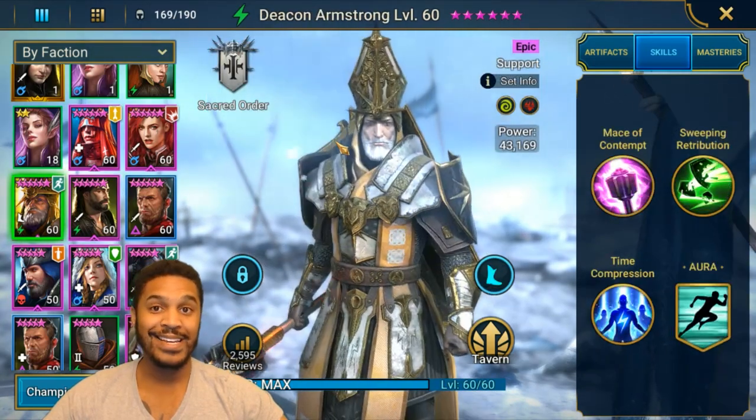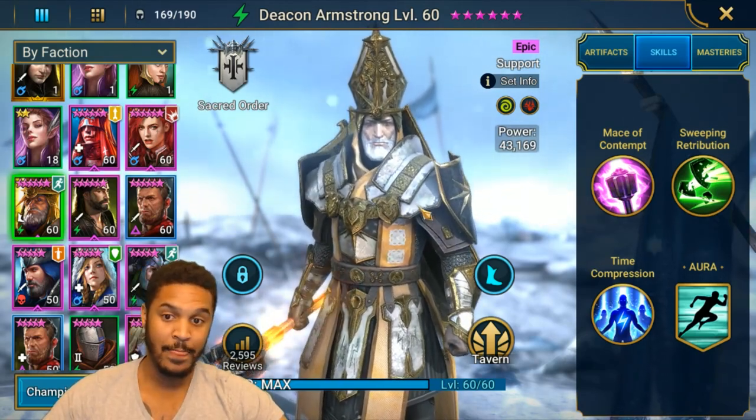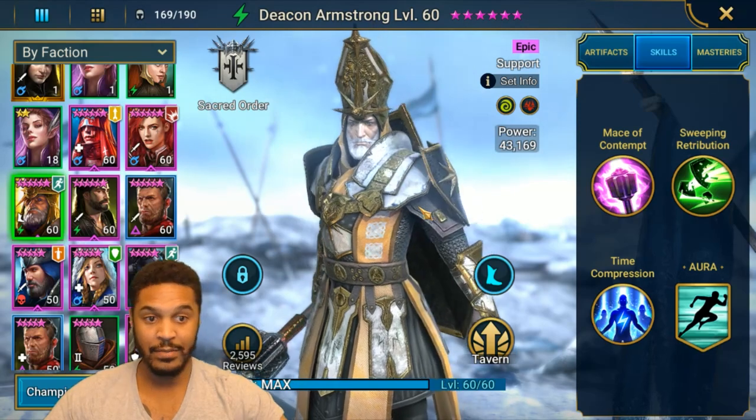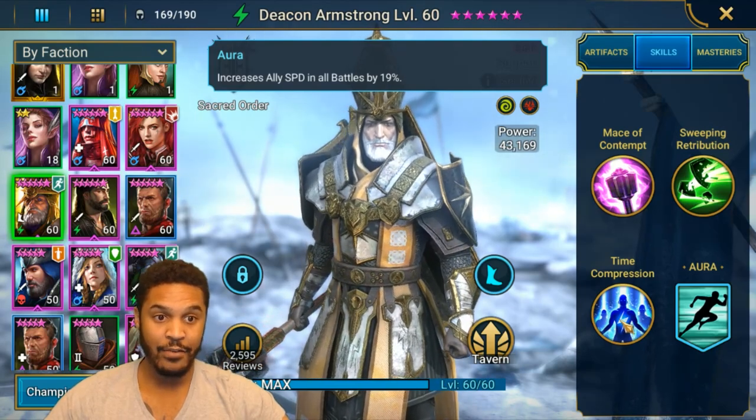The next champion is Deacon Armstrong. So Deacon Armstrong is an exceptional champion. This guy was a carry on the team because he helps speed boost, and he has an aura of 19% in all battles. So definitely use this guy if you have him.